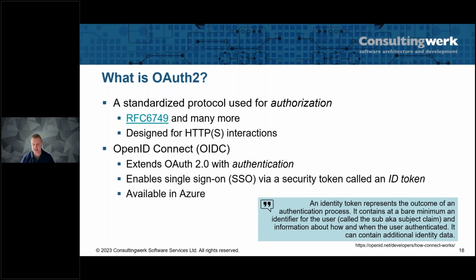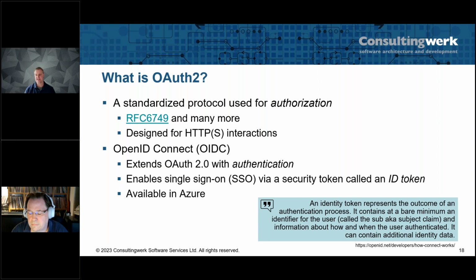There are other authentication schemes or protocols you can use within Azure Active Directory. SAML is another one that's very well known. We won't talk about that today, but OpenID Connect is the protocol or scheme that we will work with. The ID token that gets issued, we'll look at a little bit of detail what that looks like. And that basically says it's got a claim. We'll talk about what a claim is in a sec, but basically it says this is the subject, this is the person we are validating that they are authenticated.